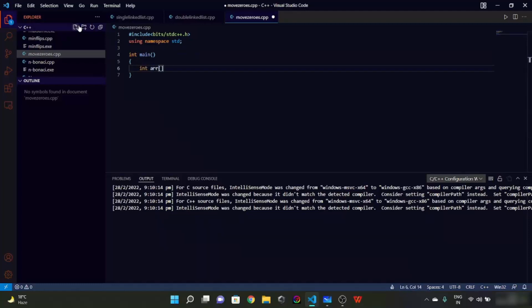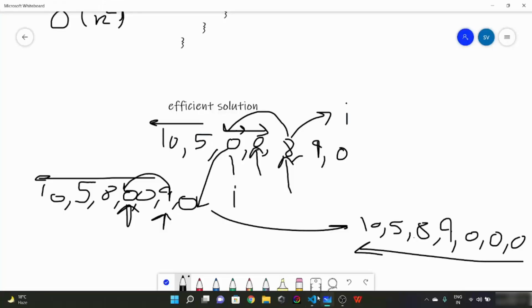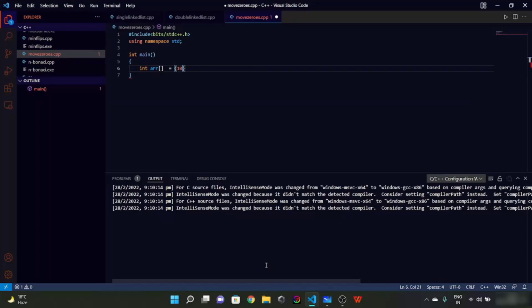We'll have int arr as 10, 5, 0, 0, 8, 9, 0.